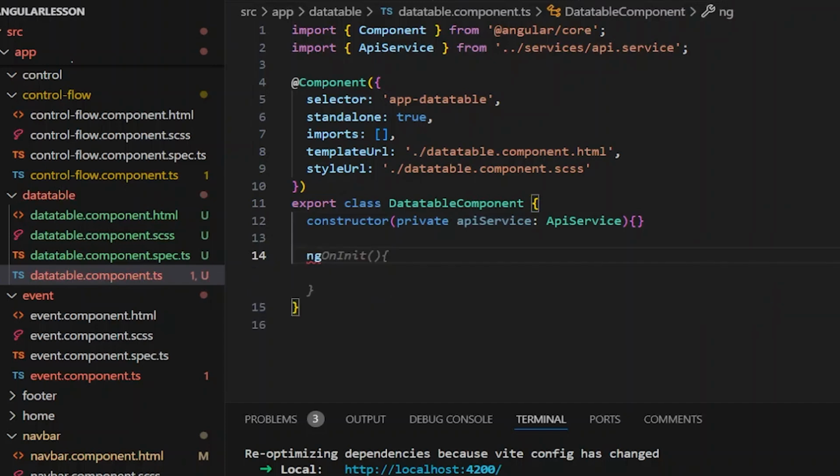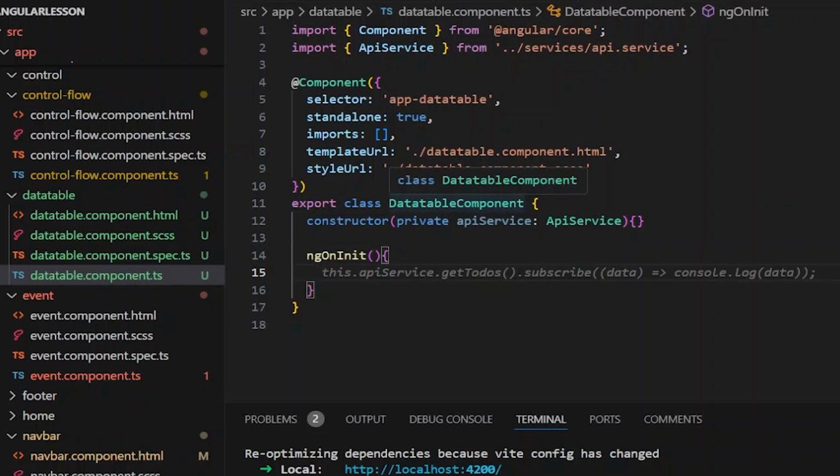Now ngOnInit is the lifecycle hook which is called when the component is fully initialized. So what I do, this apiService I take it.